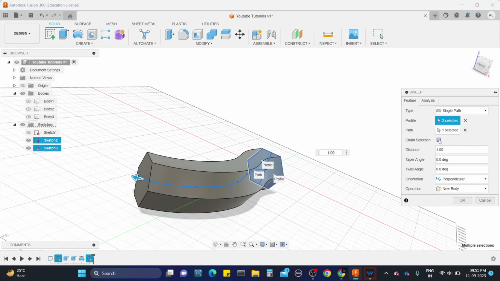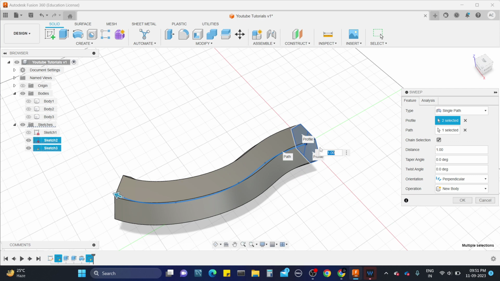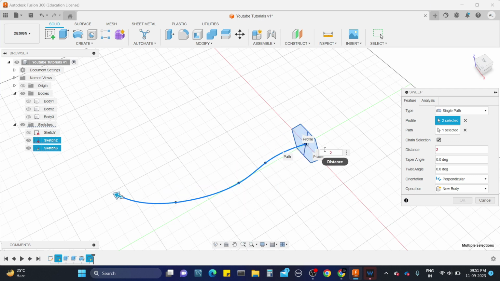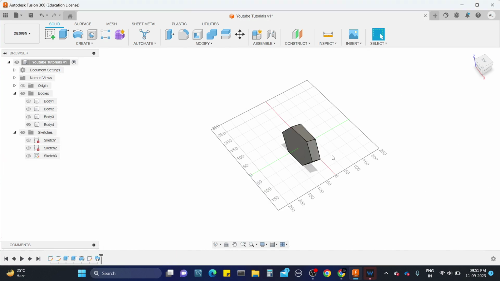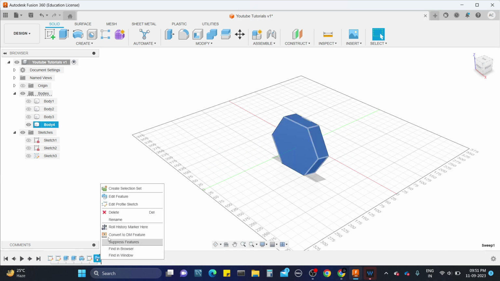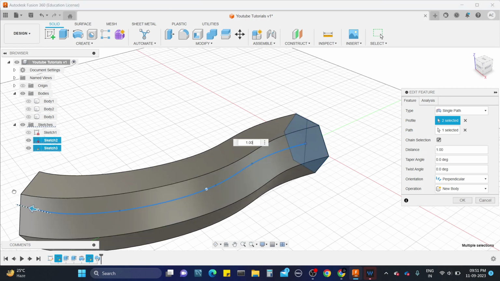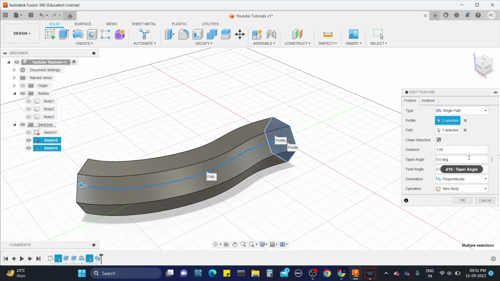If you want chain selection, it is for binding more curves, different curves. Okay, and this is the distance. What is the meaning of this distance? Let's increase it to 105. It's showing how much of the path you want to follow. That is this distance. If you click one, it's taken as 100%. Based on the 100% percentage you can add.